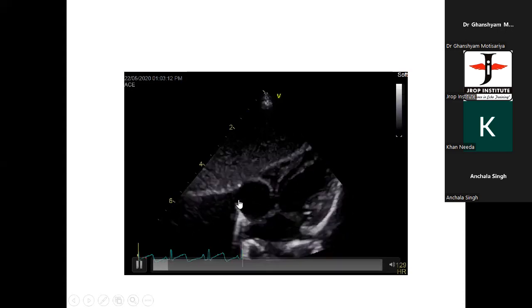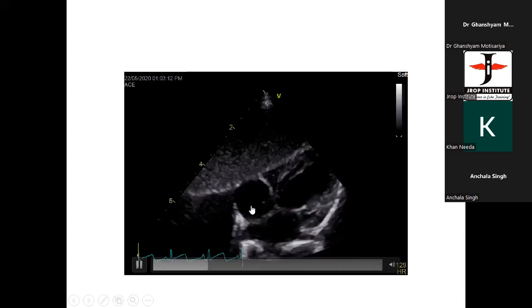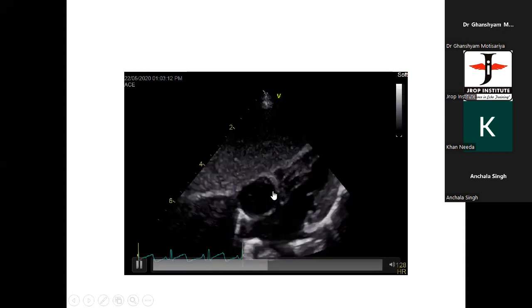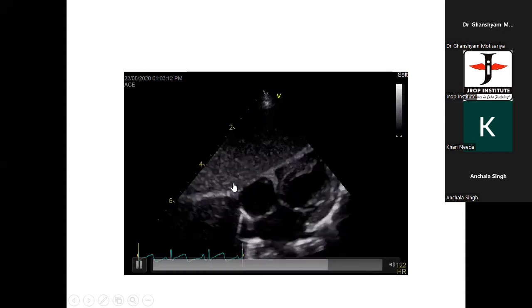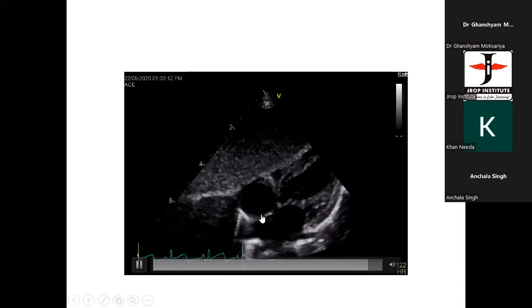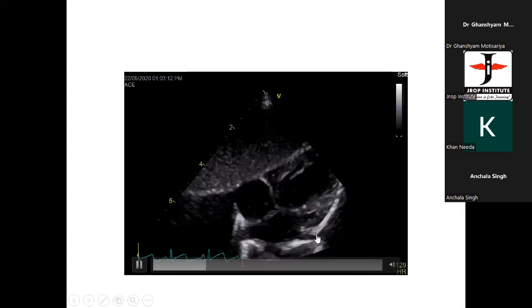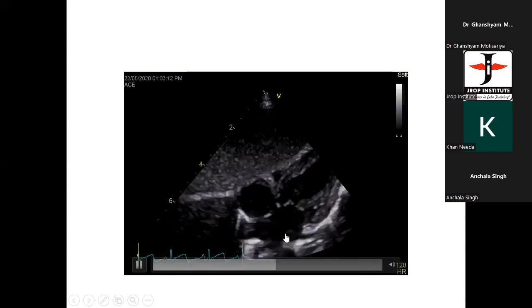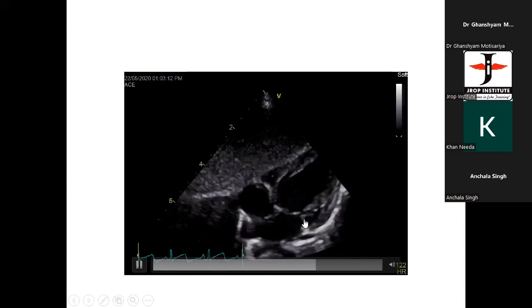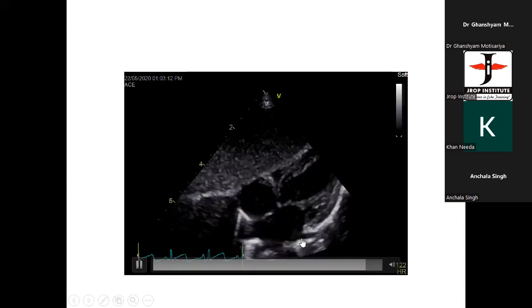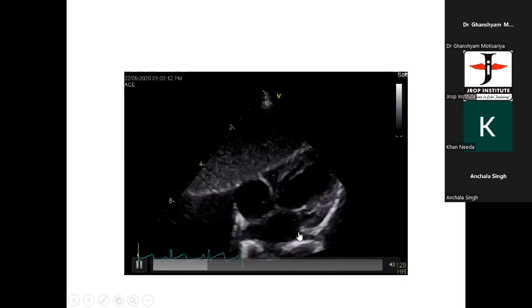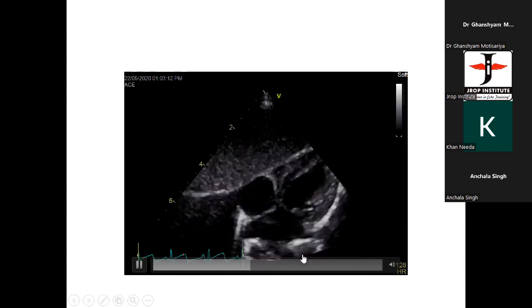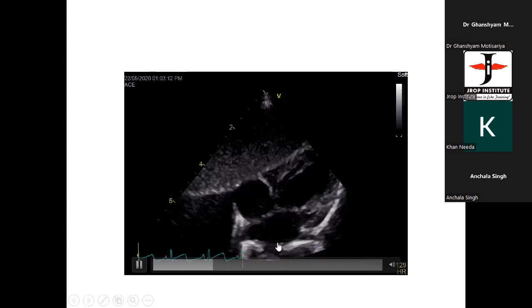Suppose this IVC does not drain into it. How do we identify that? All of us understand that RA will have what? It will have IVC and SVC. On the contrary, it will not have a direct drainage of pulmonic venous flow. Like LA always has an LA appendage, which is seen right over here. And then it has a pulmonic vein, right and left, which drains into LA.